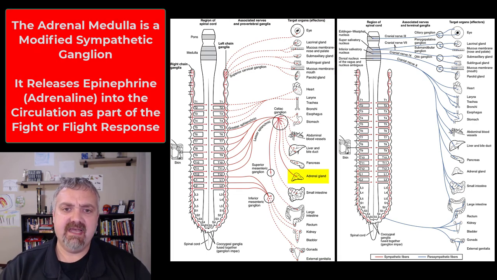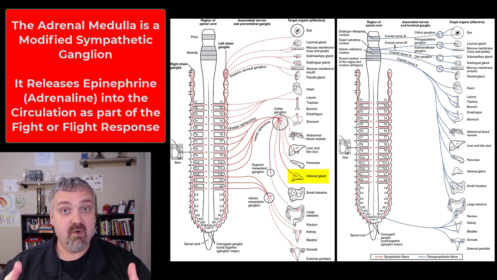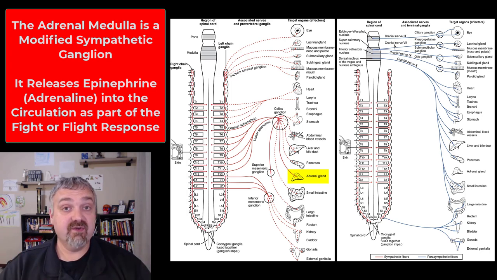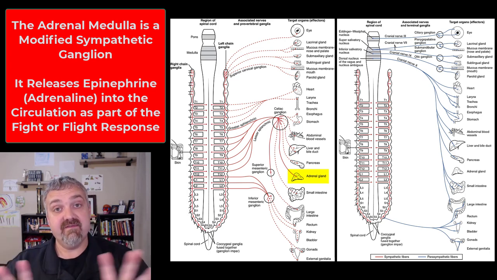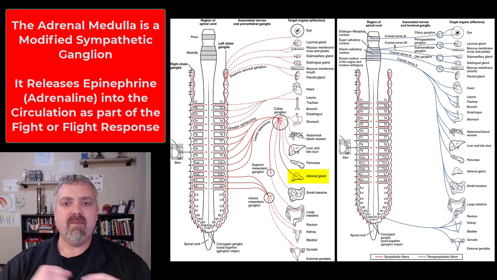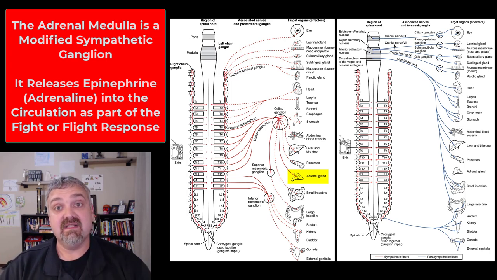The last thing to note, which ties into the previous point, is the adrenal medulla — the center of the adrenal gland — which releases the hormone epinephrine primarily. It is a modified sympathetic ganglion, meaning your sympathetic nervous system actually controls the center of the adrenal gland. When your sympathetic system kicks in, all that nerve divergence is one reason you have big, broad effects. But the fact that your adrenal gland dumps hormones into the bloodstream is another reason the sympathetic nervous system has much broader and longer-lasting effects, since hormones stay in your bloodstream a lot longer than neurotransmitters stay in the synapse.